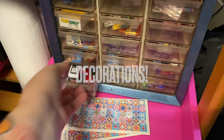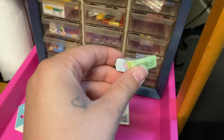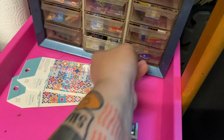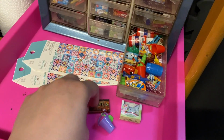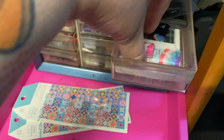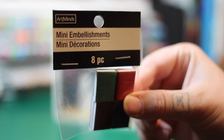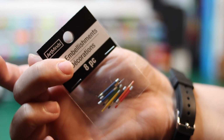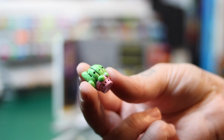Now, over the last few months, I've collected a lot of different miniature items, either from Five Surprise, Mini Toys, Sugar Pop, or Real Littles, or Tiny Toy Box, or Toy Box Minis. I don't know, there's so many different brands, and if I see something that's miniature that might be somewhat close to 1/12 scale, or usable in 1/12 scale, I buy it. Not only is it super fun, but I just like having them. Now these are all the other additional items that I had gotten from Michaels, and some other miniature items that I had set aside for this build before I started.